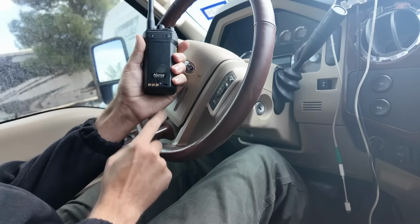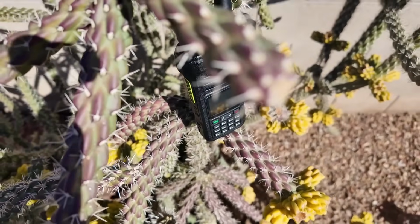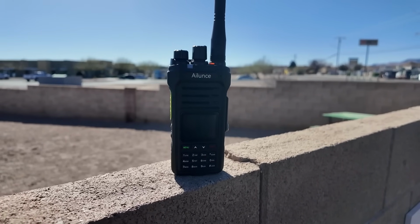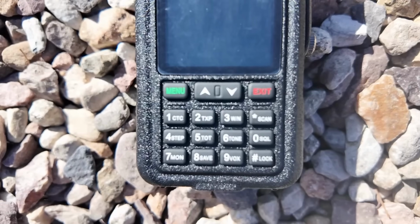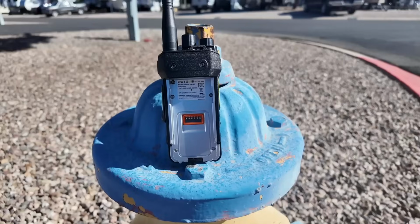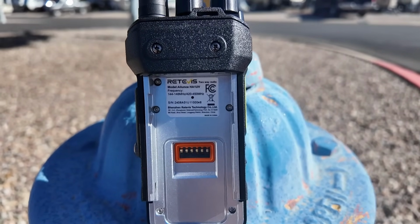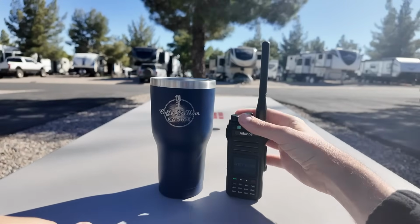Let me tell you about this thing's features. If you're out and about, it has direct USB plug for charging in the car. 256 channels. Rugged construction. NOAA weather channels, scanning and weather alerts. PTT, sub-PTT, and programmable buttons. DTMF, 2800 milliamp hour battery. 144 to 148 megahertz, 420 to 450 megahertz, transmit and receive. IP67 waterproof.